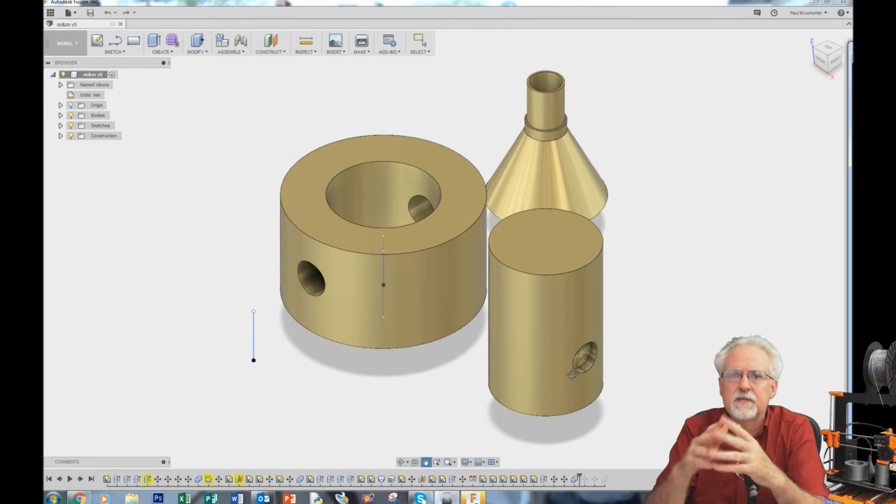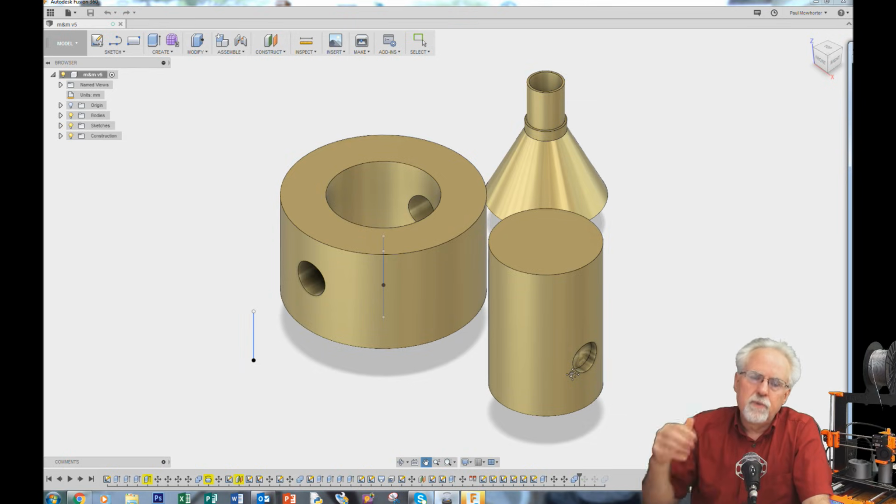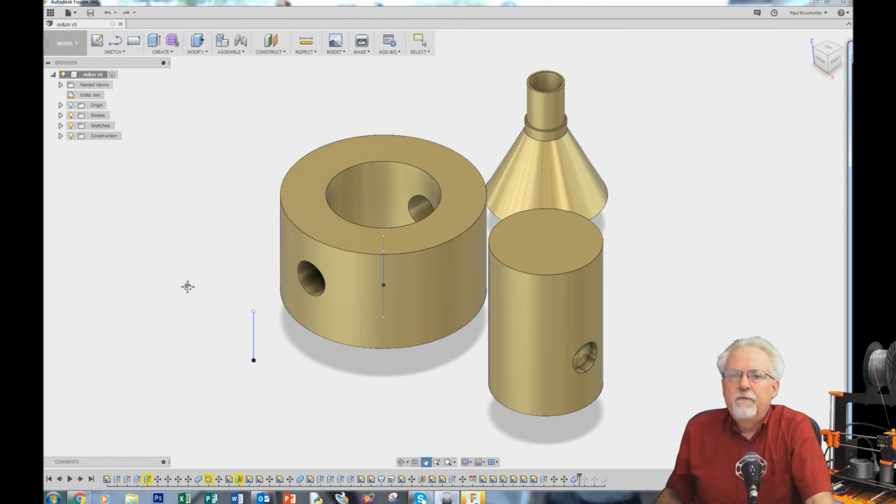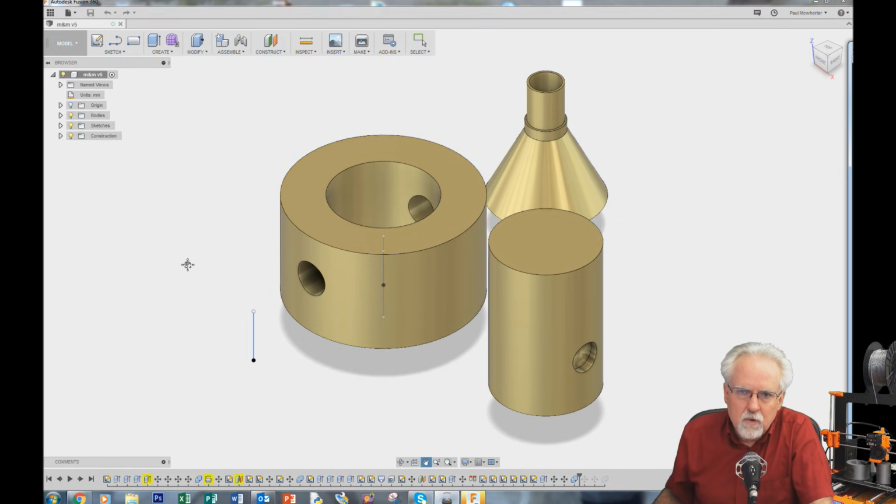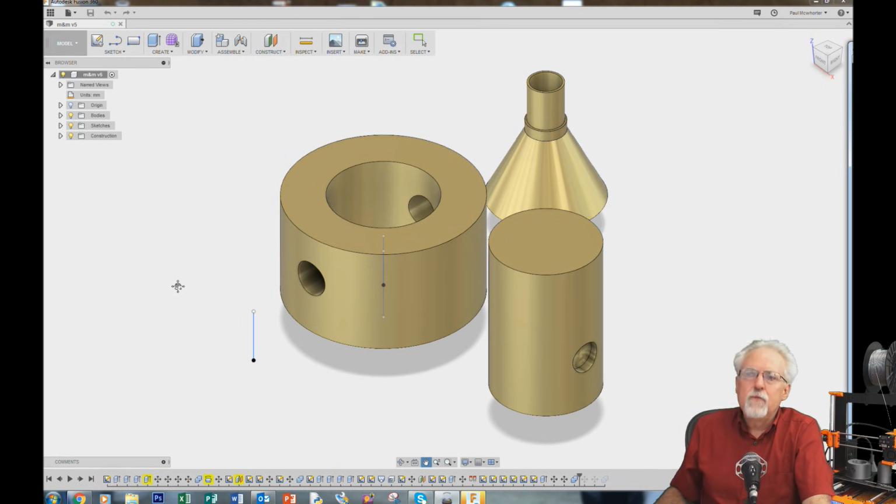All right, so let's get started. Go away, download the program, pause this, come back, and we are going to learn Fusion 360, or we are going to die trying. Okay, when you open up Fusion 360, you should see something that's just a blank sheet of paper, and what you should do is you should come up.